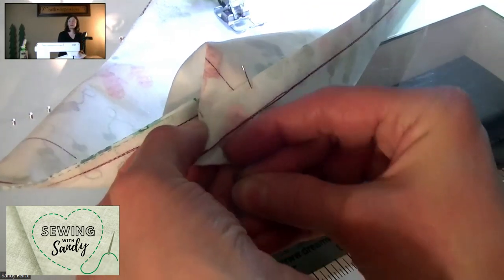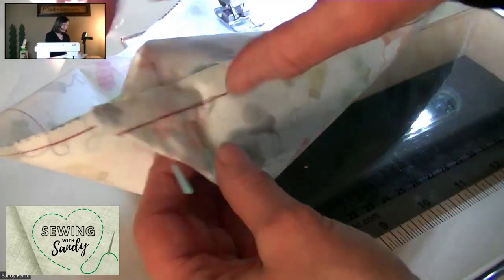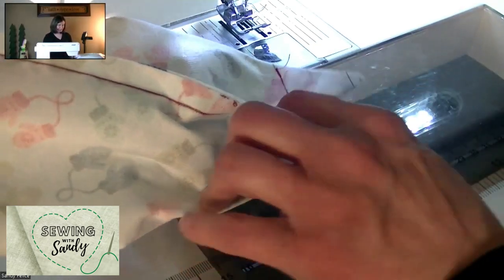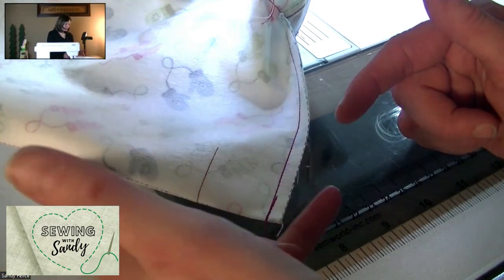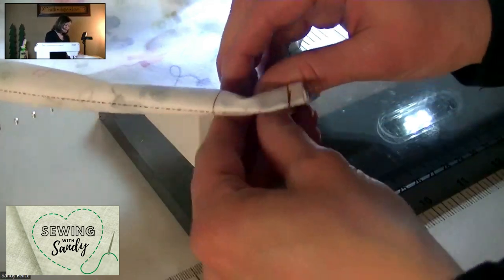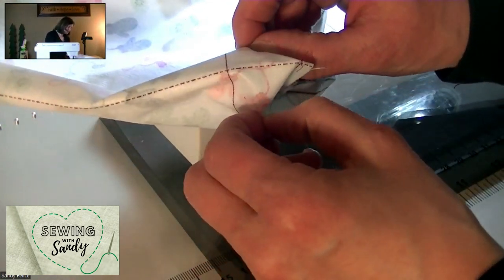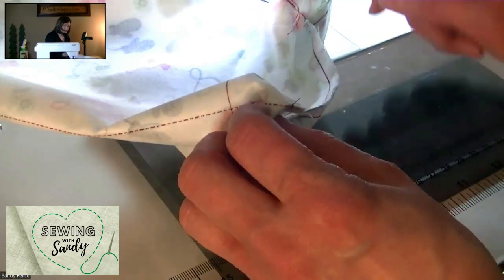If you have another method for boxing the corners, by all means, go for it. Going to go ahead and sew right across that line right now. And we sewed across that line. This side where we had the fold line versus a stitch line, we have to match up that fold with the dotted line with a seam line. So it's the same thing again. We're going to pull apart, but instead of matching two seam lines, we're matching a dotted line to a sewing line.